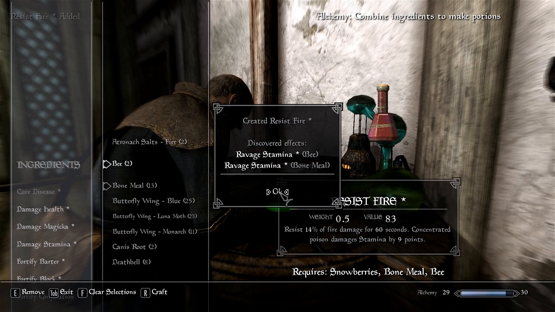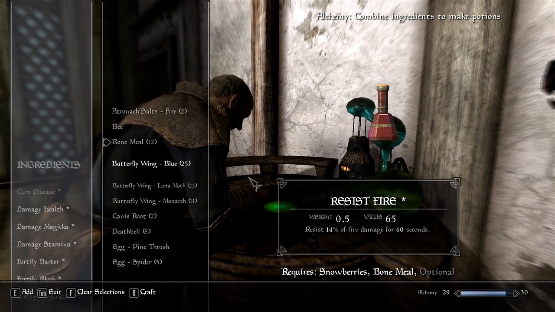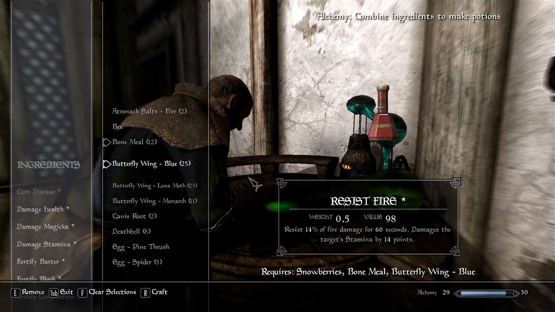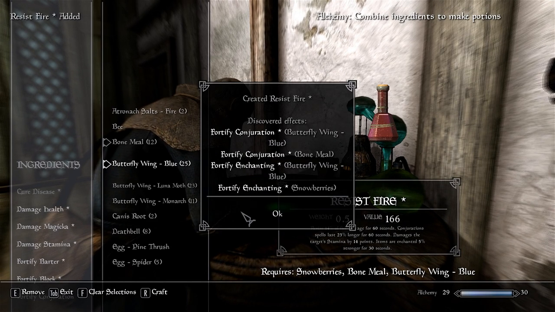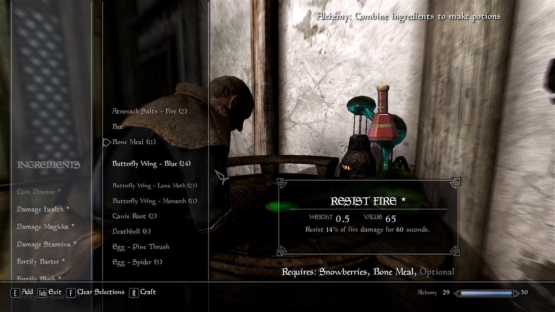From bone meal and bee. Rabbit stamina, butterfly wings. Oh, butterfly wing blue also has fortify conjuration and fortify enchanting in snowberries. I remember now. It was mentioned in the herbalist's guide to Skyrim, wasn't it? Yes, it was.